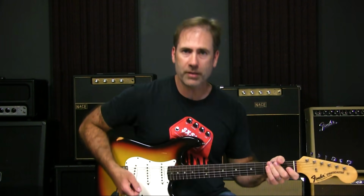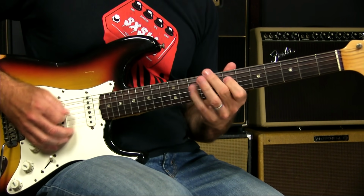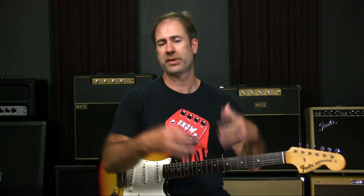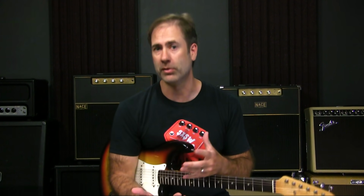Right, so all of that is still within sophistication level one. It's all still minor pentatonic, adding the blue note. Even going so far as to say, okay, I'm going to play the blues scale. To me, that's still in sophistication level one, because the blues scale is really nothing more than the minor pentatonic with this one extra note that we add. So I would call it a sub-level, right?